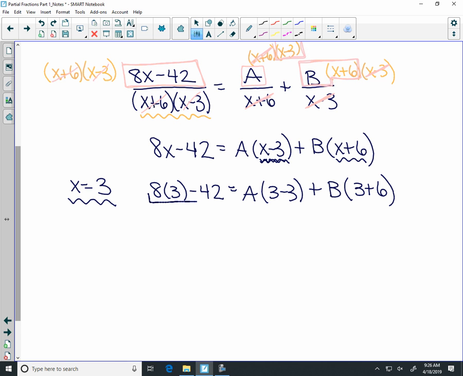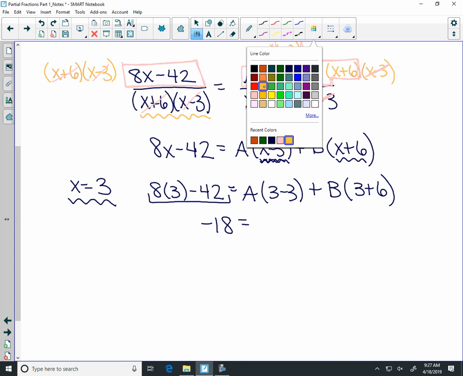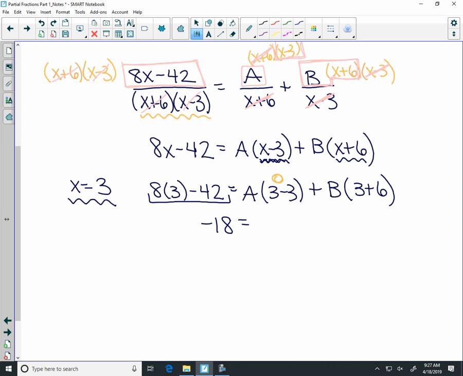Okay, so what is 8 times 3 minus 42? Help me out, check my work. Negative 18, thank you, that's what I got as well. And then I have this zeros out. So how I usually show this, if you're looking at my work, I would do something like this. Hey, that's 0, so that whole thing is gone. Right? And 8 times 0 is going to give us 0, so that term is gone. If you want to write a times 0 here, you can absolutely do that. I just like to make it go away.